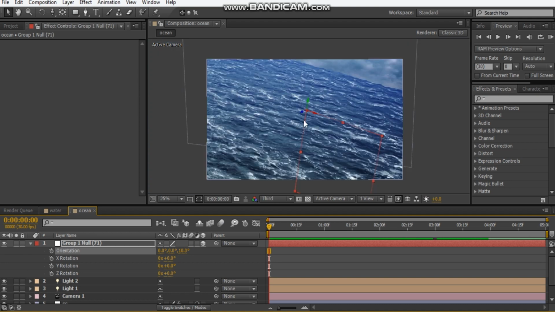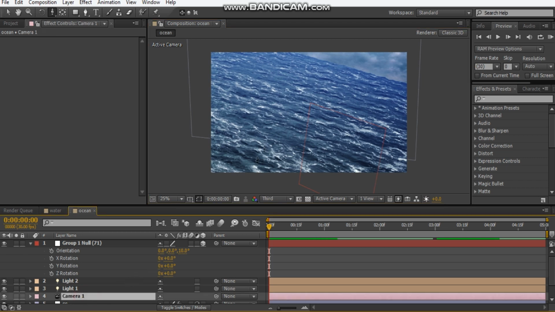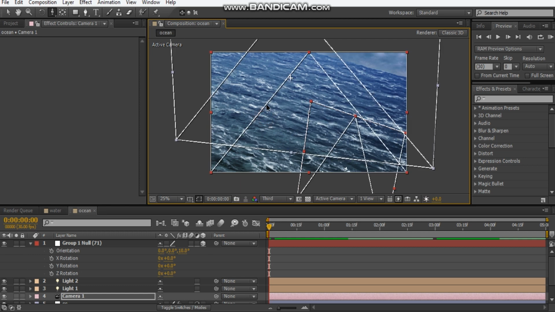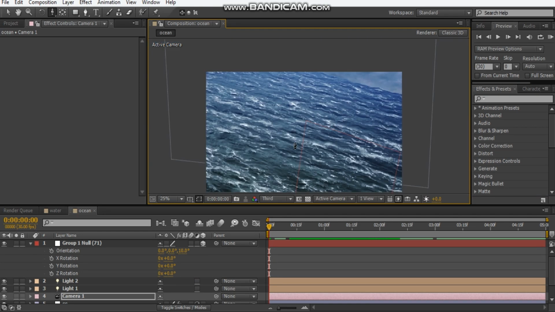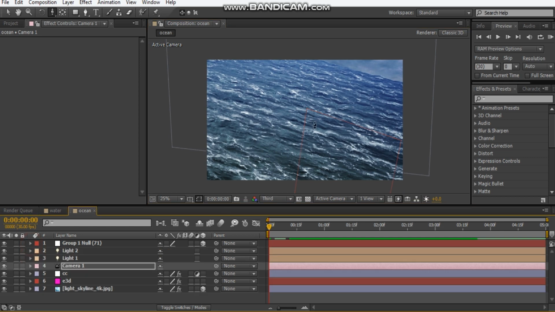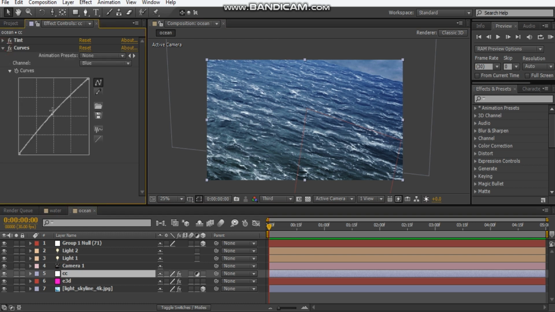And now we're getting something. And maybe we could zoom in with our camera. This is looking pretty good. I think it might be better than my original one. I don't know, we'll see how we go. Okay, so now let's just tweak this. So maybe just bring the blue down a bit.